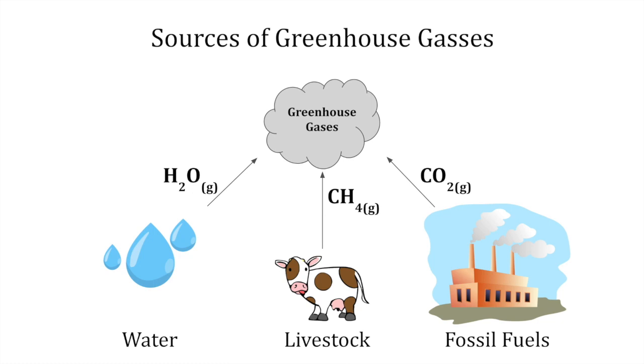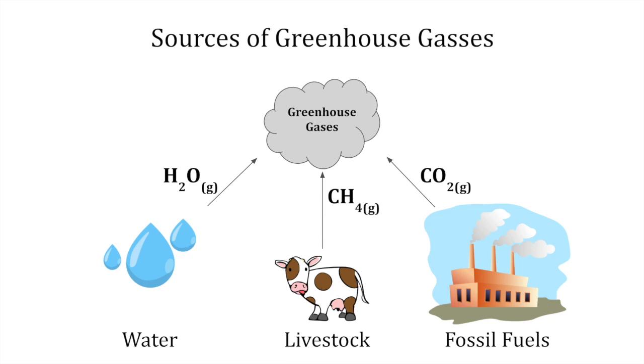Now, in this slide, I've also included methane gas because it's also a relatively abundant greenhouse gas that it's good to be aware of. And it actually comes in large part from livestock. And that's why you might hear people say that moving to vegetarian or vegan diets can actually be beneficial to the environment for multiple reasons. Well, the production of methane gas is one of them.